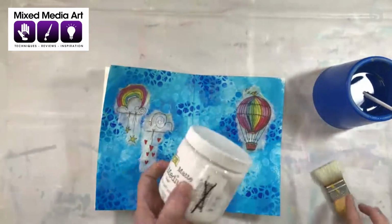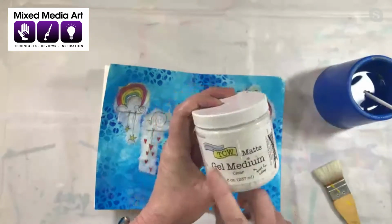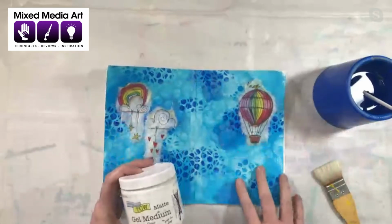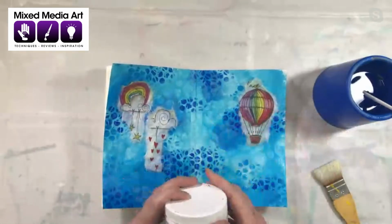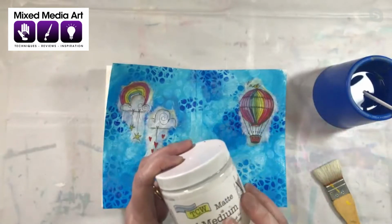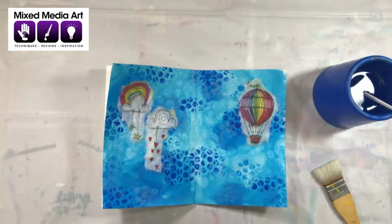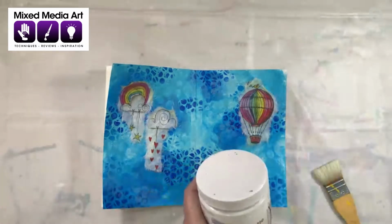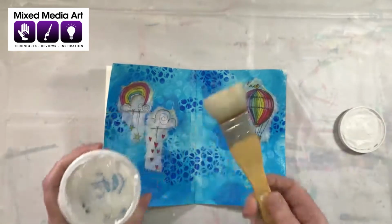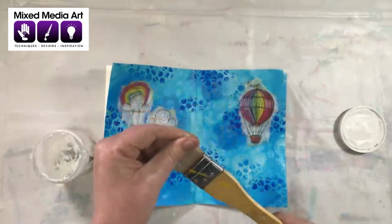Okay, now I'm going to grab my most favourite, and I'm sure you've heard me bang on about this before, the Crafters Workshop Matte Gel Medium. Yes. So it's an adhesive. Yes, you could use, I certainly wouldn't use double-sided tape for this because it's not the effect we're going for. You could probably use a glue stick, but this matte medium, because it dries matte, it's not glossy, it's just gorgeous. So move that water across. Okay, and this is like my third tub I've been through in the last time. And I've also got this big, I think sometimes you call it a chippy brush, just a cheapy brush.